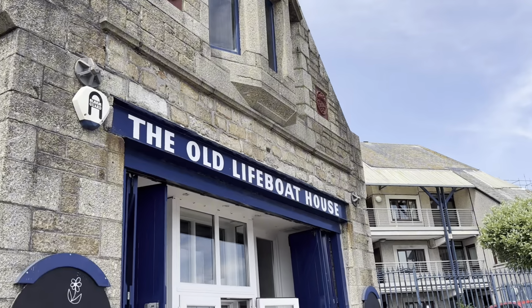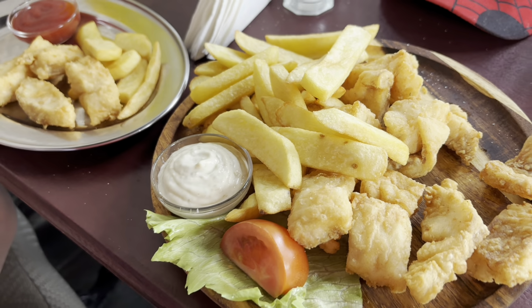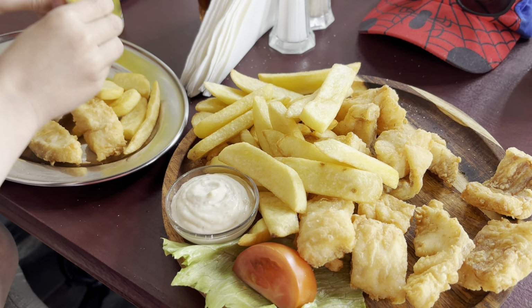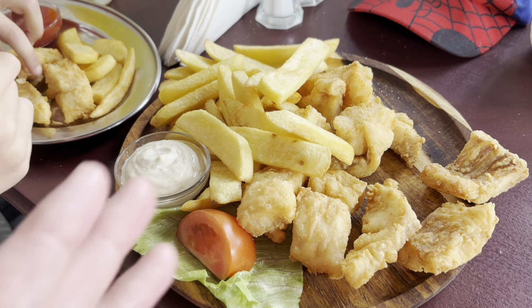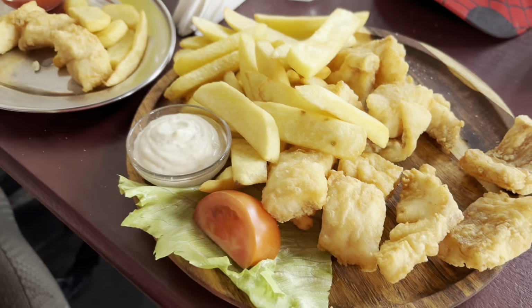Made it! We went with the fish fries in the form of a mains, and what I'm really excited about is that I've only ever had chicken in the rough here, and to have something different, yeah, I'm excited. I have had these before, but in starter format, never in a mains. So that's exciting. And we've got a spare plate there because AJ and I are just sharing that.